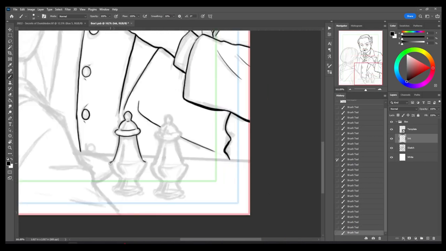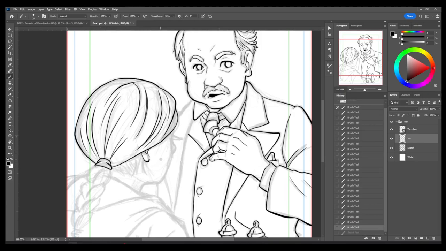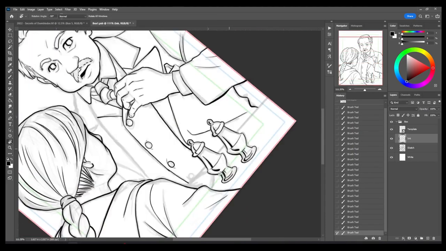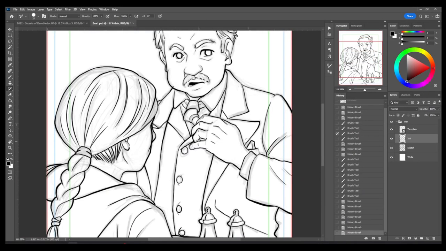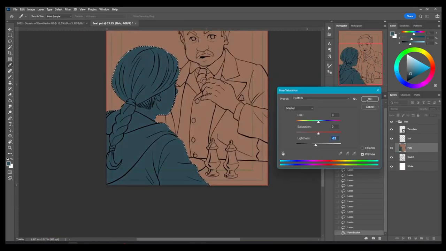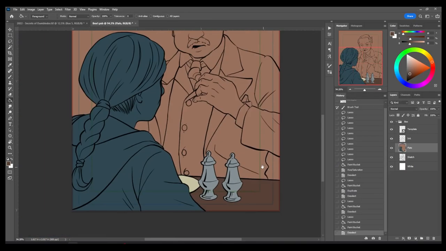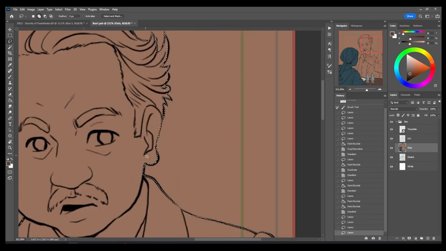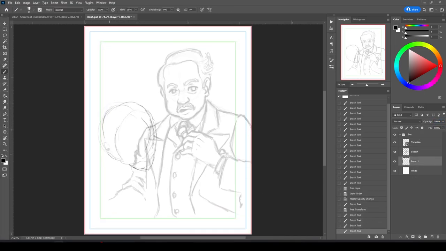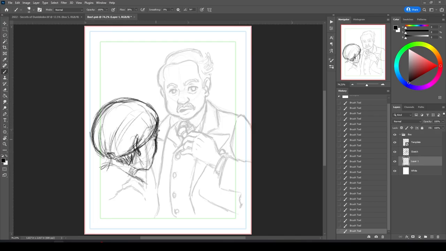So laying down flats is fairly straightforward. It's just using the lasso tool to create a selection and then fill it with color. And since it's all one block and none of it is anti-aliased, each pixel has an on or off state. Either the pixel has something in it or has nothing in it. There's no transparencies, which is often what you have with anti-aliasing, is it tries to use a smoothing technique to soften a line and make it look sharper instead of being subject to the blocky nature of a pixel. So when things look particularly jagged, like you can see the individual pixels, that is an aliased image.